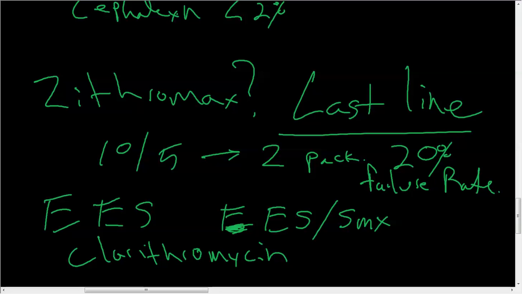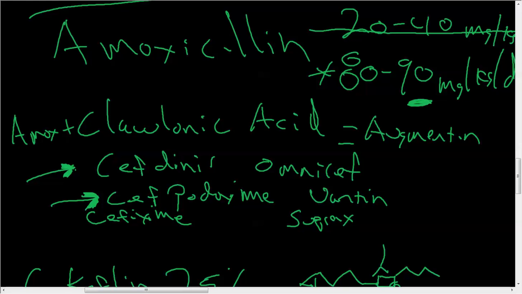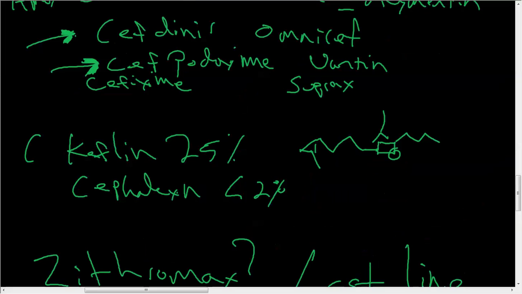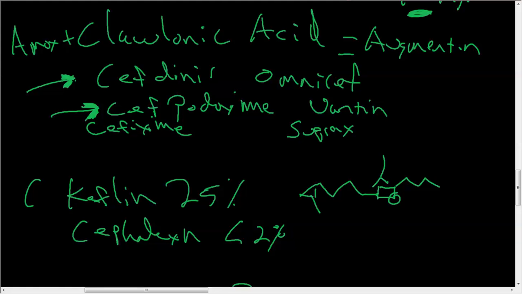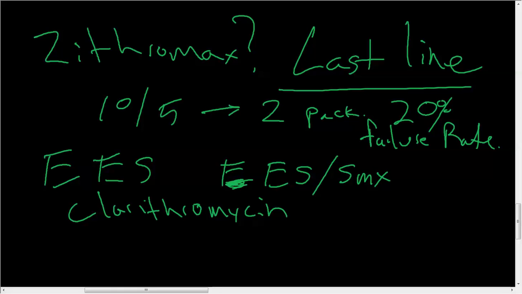If there's better penetration in the middle ear space with clarithromycin and a better cure rate, it still has a high failure rate. Clarithromycin's bigger role is in treating resistant otitis media that has failed therapy with both first-line amoxicillin and second-line treatment. Once in a while you have something with weird resistance patterns. Both of these are beta-lactams, so you need something that's not a beta-lactam that completely avoids the same mechanism of action. Clarithromycin, because it disrupts ribosomes in the bacteria instead, is useful because it has a completely unrelated mechanism of action.